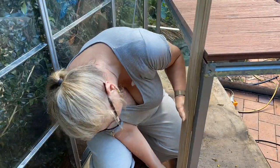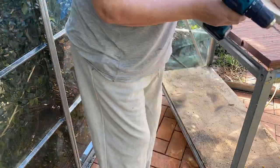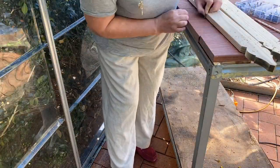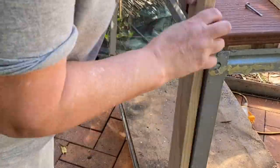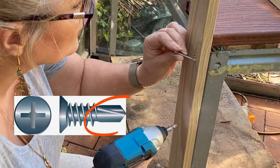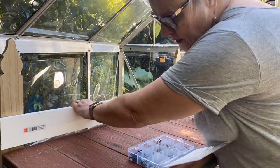So here's where I decide I want to put a shelf on the back. I've got these pieces of treated wood and I'm pre-drilling holes for screws. The screws that I've got for these, I'll show you a picture of them in a minute, are special screws that go through metal. They have a different end on them, it's kind of flat like that. Wood through to metal, use that kind of screw.